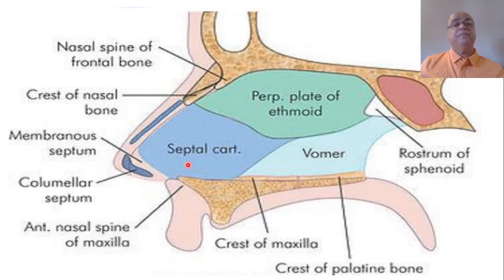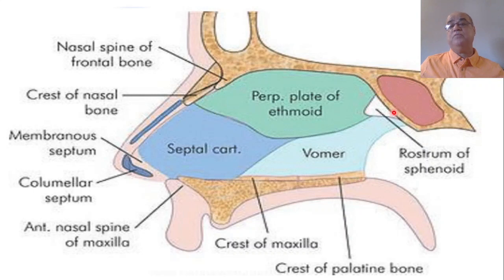Behind that is the nasal septum proper, and this nasal septum proper has an osteocartilaginous framework. Anteroinferiorly, it is formed by the nasal septal cartilage, which is also called quadrilateral cartilage. As you can see, the shape of this bluish colored septal cartilage is quadrilateral. That's why in the previous question they asked what is the other name for septal cartilage. Mainly superiorly it is formed by the perpendicular plate of the ethmoid, and posteriorly it is formed by the vomer. So these are two main bony contributions, and minor contributions as you can see in the picture.